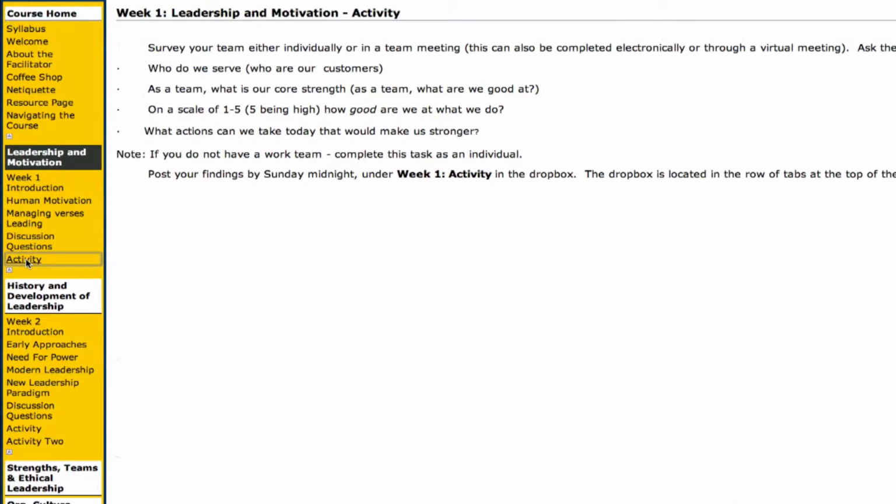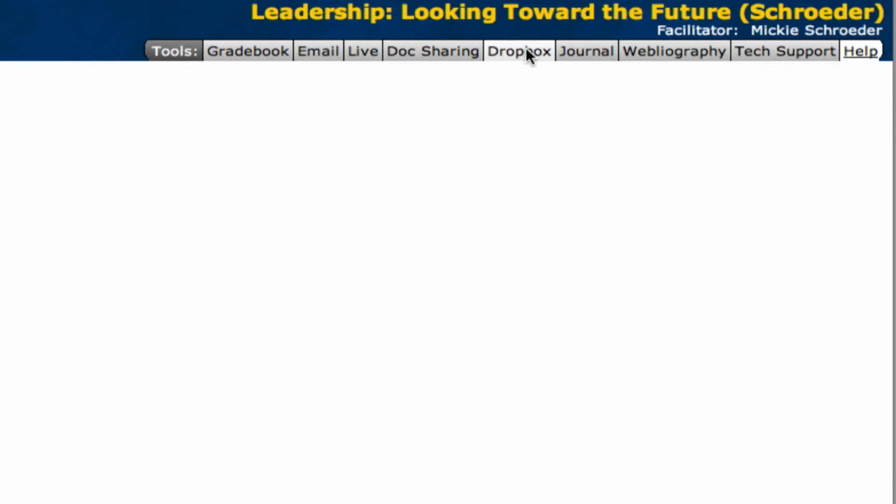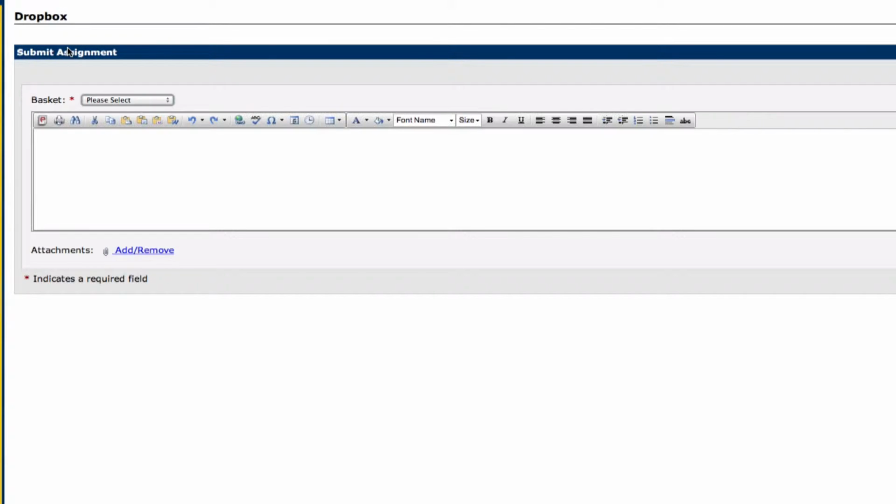In addition to discussion questions, there are also activities. And activities are things that you take the content through to practice. And they will vary based upon the subject matter of the course. And so here you will be putting this into the drop box once it is completed. The drop box is on the gray bar at the top. To submit assignments, you select Submit Assignments right under the text of Dropbox.